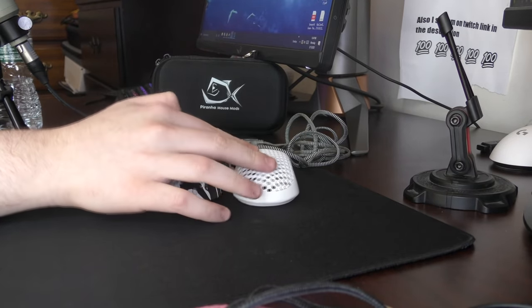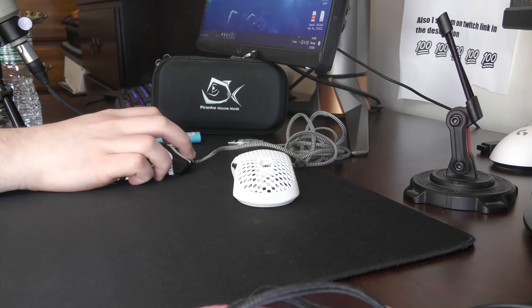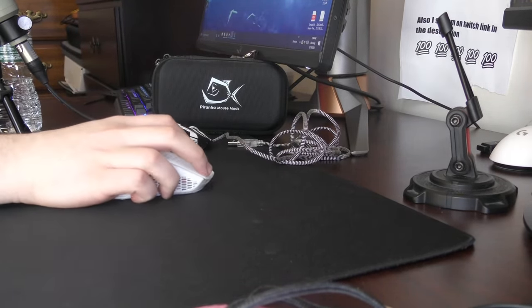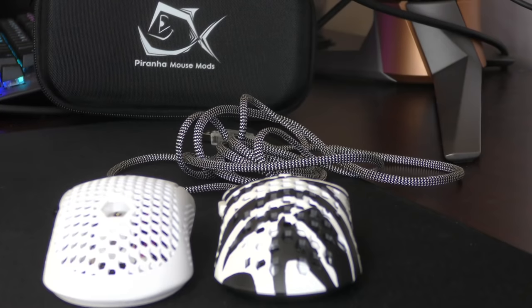And comparing the shape to the Ultralight 2, it is not a direct one-to-one clone. It is slightly larger, and I was able to notice this before I even closely looked at the shapes, because I am not able to claw grip the Ultralight 2 comfortably. It's just way too small, but with the Piranha one it was just super natural. It's a bit wider, especially towards the bottom. The Piranha mouse is also a bit taller, and it really does feel slightly larger in hand.